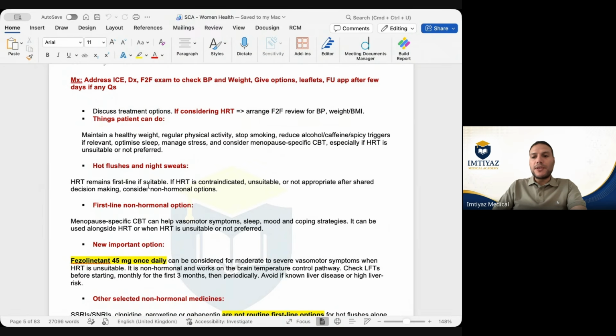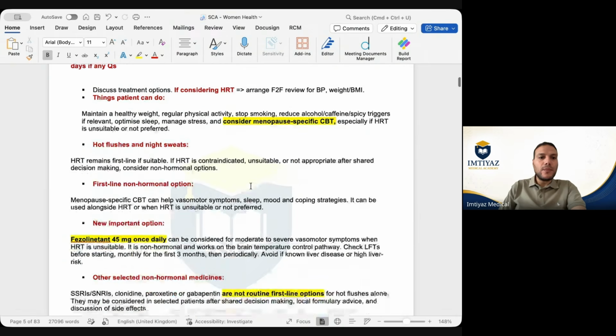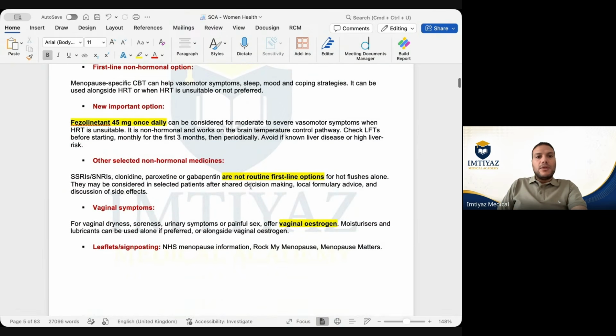Very important self-help measures. Healthy lifestyle is important: sleep hygiene, healthy eating, stop smoking, cut down alcohol, exercise, and so on. Also, there is something called menopause-specific CBT, which is very important, and we need to highlight it here as well. Some counseling about how you can manage your symptoms by yourself, how you can cope with the menopausal changes, tips and advice on what you need to do while you are going through the changes. All of this through CBT and counseling. If you want, I can send you the link. You sign up, and it is self-refer. Okay? All right. So, very important.